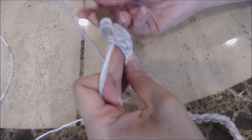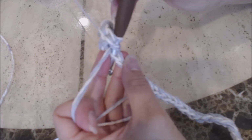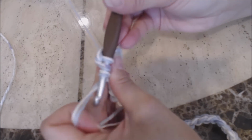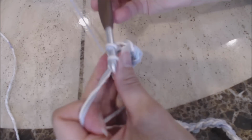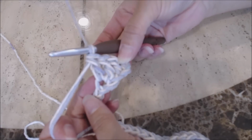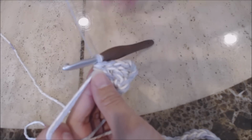So you're going to yarn over, go into the next stitch, bring up a loop, 3 loops on the hook, yarn over and go through 2, and then yarn over and go through 2. So go ahead, finish doing double crochets all the way back to the other side.